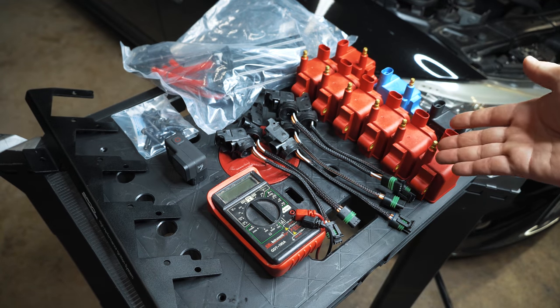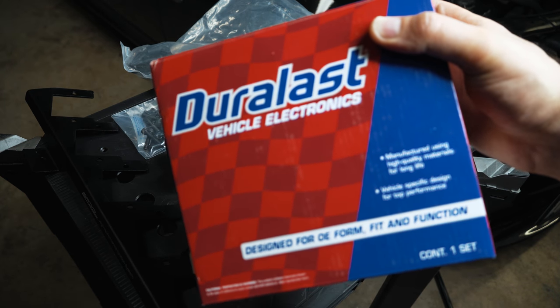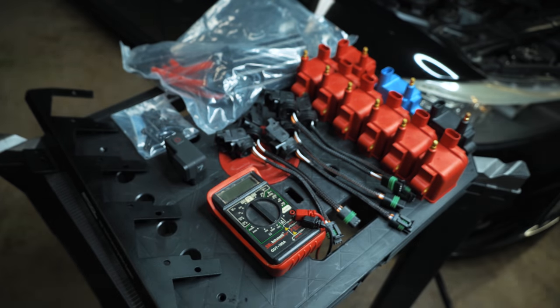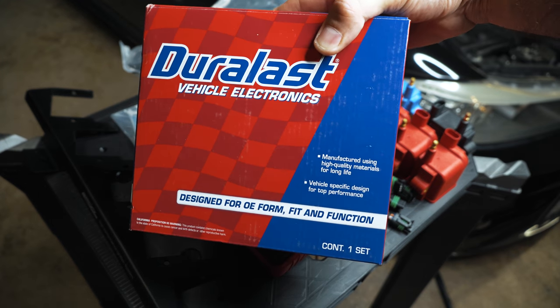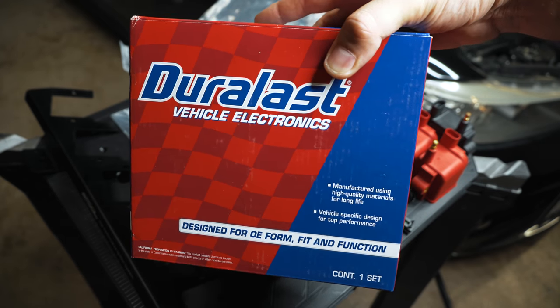So I'm just doing this because I'm not going to keep changing these out. It's not going to hit my power goal, and I don't want to switch back to Bosch coils. That makes no sense considering what they cost, and obviously for content for you guys. But to throw it out there for you guys on a budget, if you go to your AutoZone and buy these and you're just making maybe like 350, 400 wheel, you only have to buy them once.